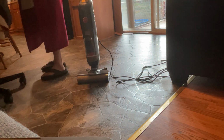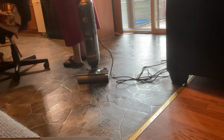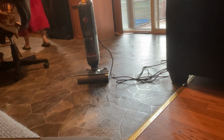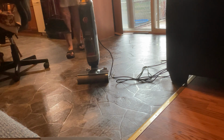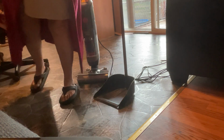It's one thing about it, folks, that you may not like: it's not made to pick up pet hair. You have to kind of sweep the pet hair out of it. But that's okay, I can deal with that part, folks, if it mops the floor and cleans it, because I like clean floors.